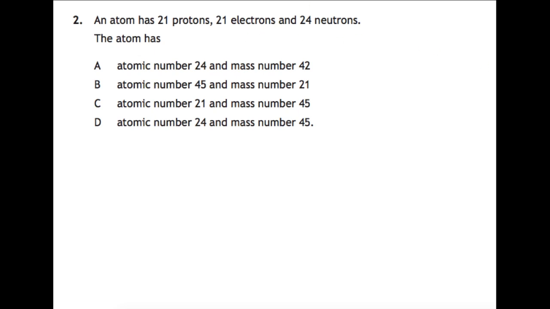Question two is looking at atomic structure. For atomic structure you have three particles within an atom: protons, neutrons in the nucleus and electrons around the outside. Your protons is the same as the atomic number. The protons and neutrons added together give you the mass number. So our atomic number will be 21 and the mass number will be 45 if we add those together giving us an answer of C.